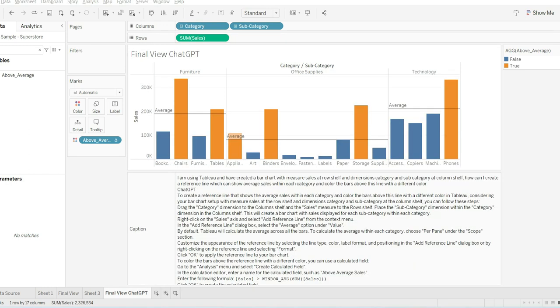You can find this workbook in the description. I'm giving you all the conversation that I'm having right now in the caption, so you can just copy it and see it yourself. You have to phrase your question properly, because I'm still new to ChatGPT, and earlier I was not getting that level of accuracy. But your question should be proper. If you don't ask a proper question, you should not expect a proper answer as well.